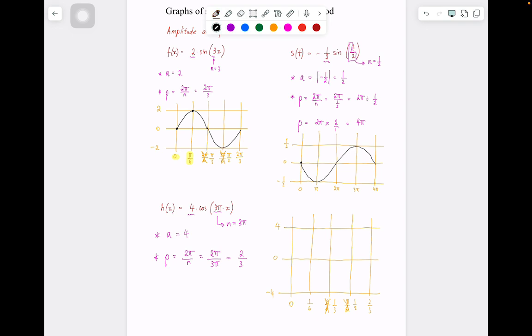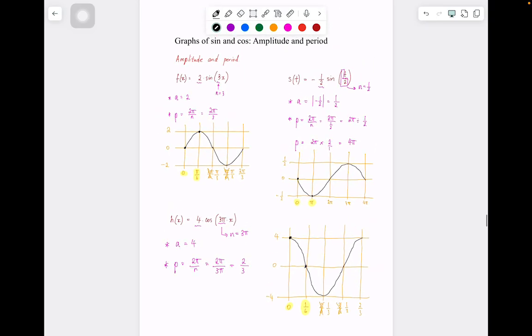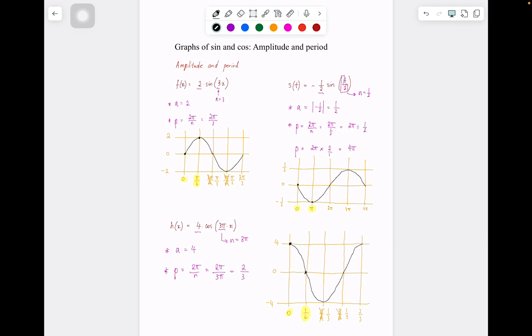We are sketching a cos graph this time. So for our cos graph, we start at the maximum, go down to the mean line, down to the minimum, back up to the mean, and back up to the maximum. Now remember, for each of these graphs here, you only need the first 2 increments. Once you have the first 2 increments, then you'll be able to sketch up the remainder of the graph when it is more complicatedly transformed, when there are more transformations involved.